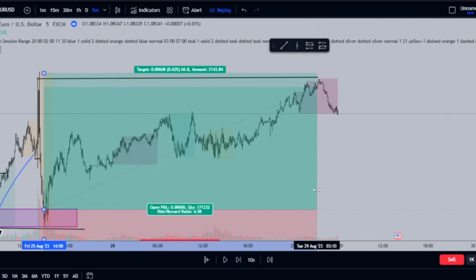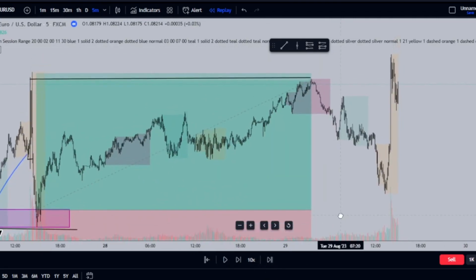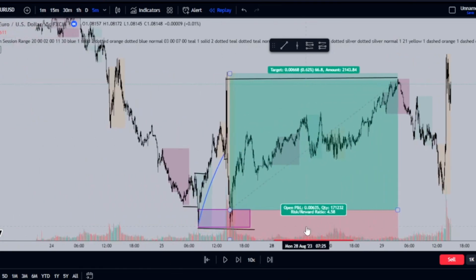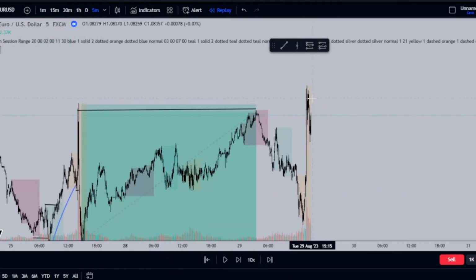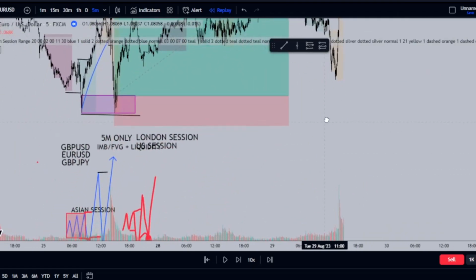So you would have taken out most of your positions back here, and maybe you would have left one position so that you can at least see how far the actual chart goes. Let's just play it. There you go. It actually went all the way down, came back, and went to our desired position. So basically this is the strategy.